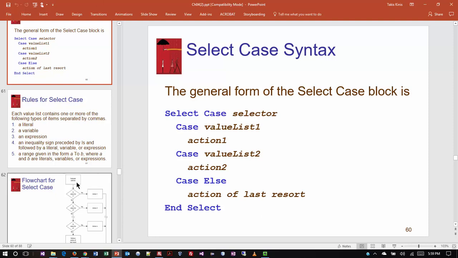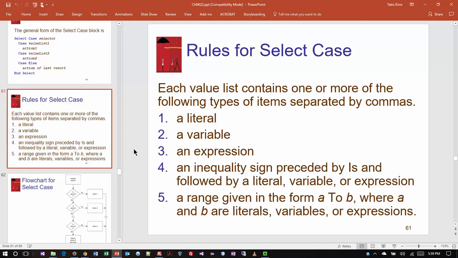There are a few different things in terms of rules that the author is pointing out, you know, what types of things can be put in there. A literal, do you guys remember what a literal is? It can be text, but it also can be numbers.